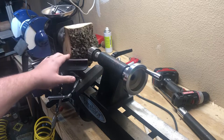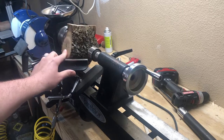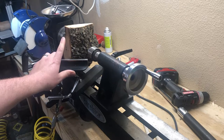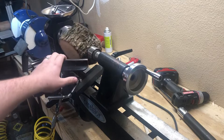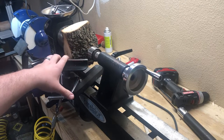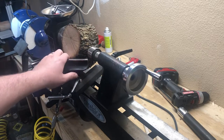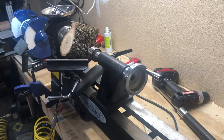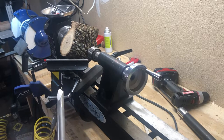I've got a crotch from a piece of oak, I believe it is. This is from the same limbs that a neighbor down the street had some stuff cut down on. I believe this is the same tree that the snowman came from. So it's still wet. You can see some cracks forming in it and everything. So this is going to be my first project by myself with hopefully all traditional tools. So super excited about that.